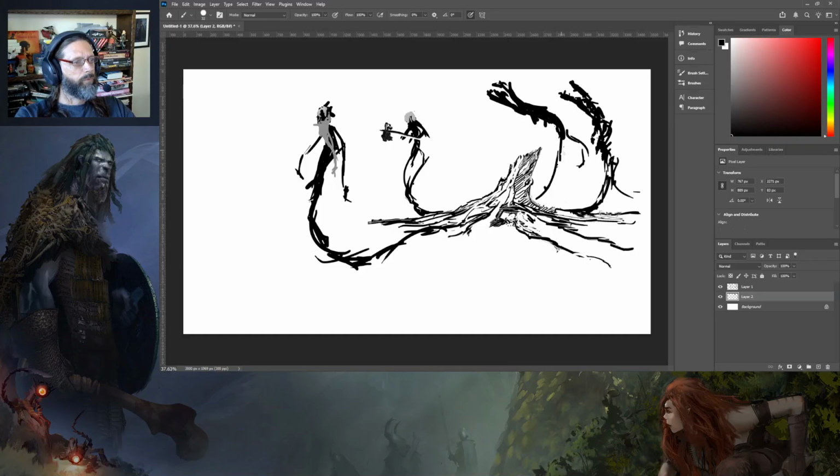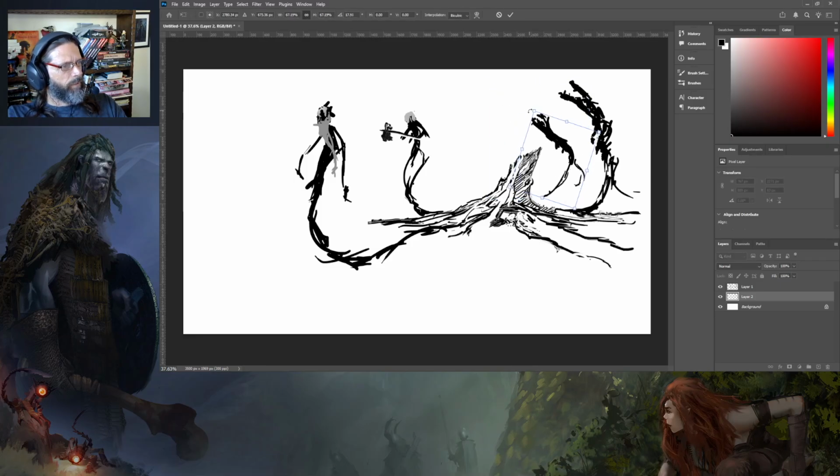Now what I'm still doing is I'm just blocking. I'm not worrying about getting the details right at this point. I'll probably grab some crocodile reference when I tackle these two guys. If I have both of them, might be overkill to be trying to show too much. But yeah, he'll be well faded back, that one, to show he's sort of off in the distance.